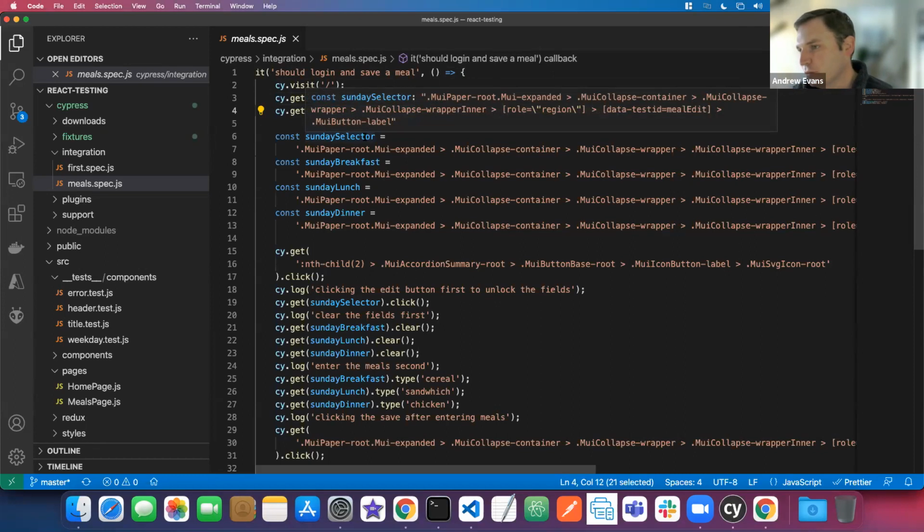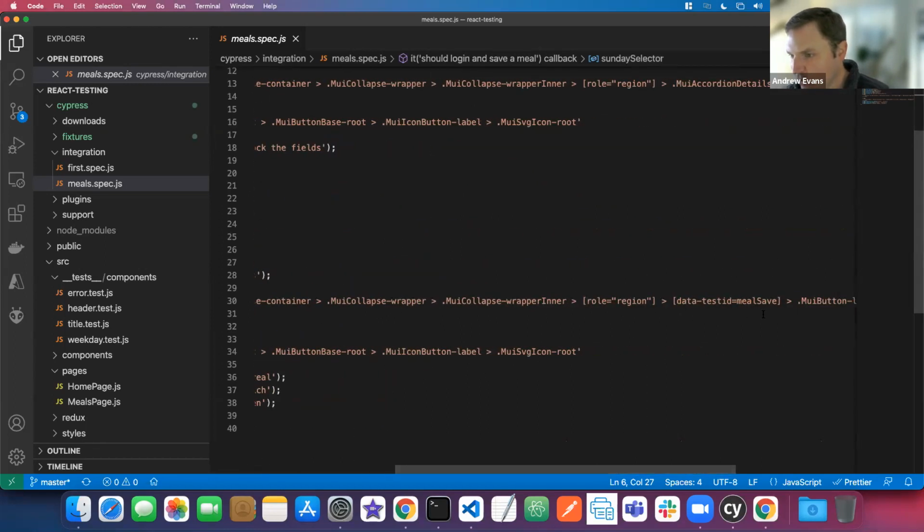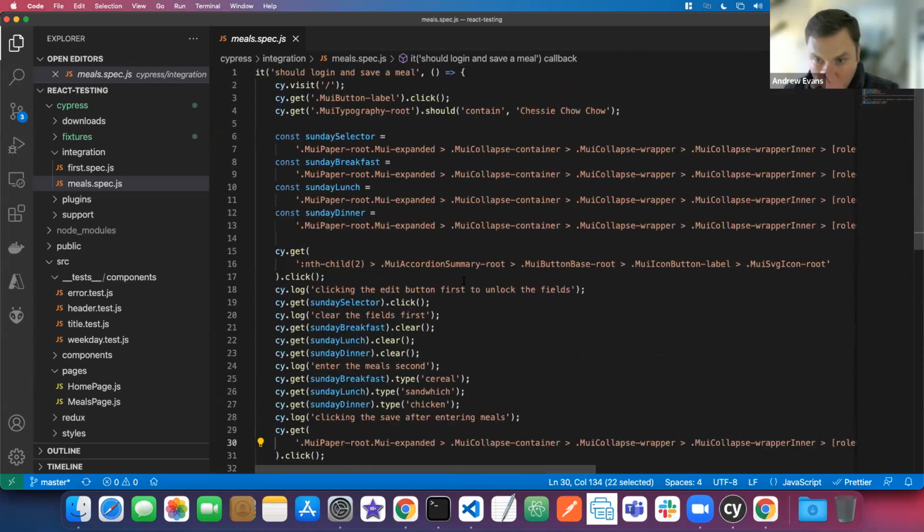It's an older approach, but you can use test IDs. On the project I use right now with my main client, most of this is test IDs. There's one right here, so you have stuff like this where you're looking for a test ID, and you don't have to go through all this other stuff. Basically, we get the button, pass the click event, making sure that the value is shown on the screen.